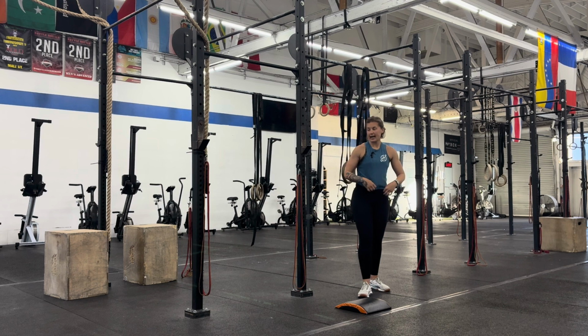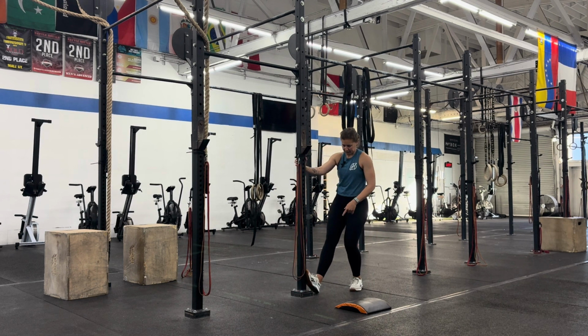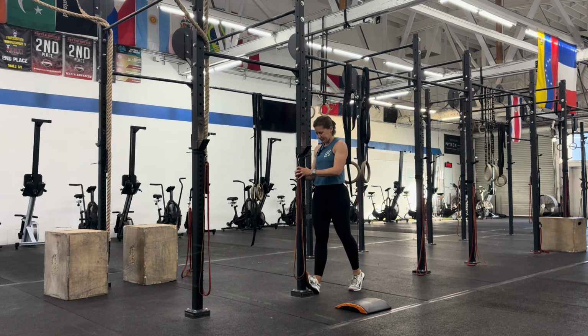Okay. Next up, we're coming into a calf stretch. We're just going to stay at the rig here. And we're going to get a heel on the floor, toe on the rack. We're going to push the hips forward. Okay. And right now I have pressure in all 5 toes. I want you to now put a little pressure into your big toe. You'll feel a bigger stretch in different parts of the calf muscle when you do that.